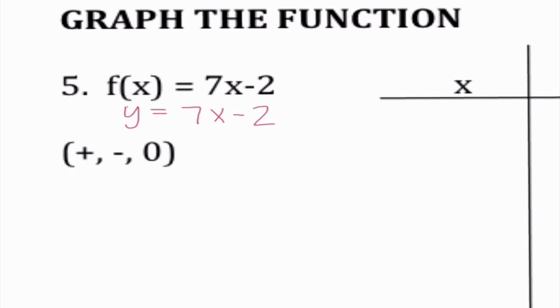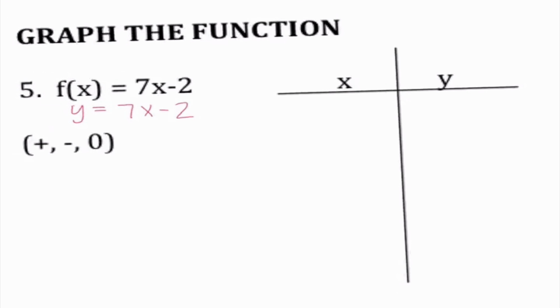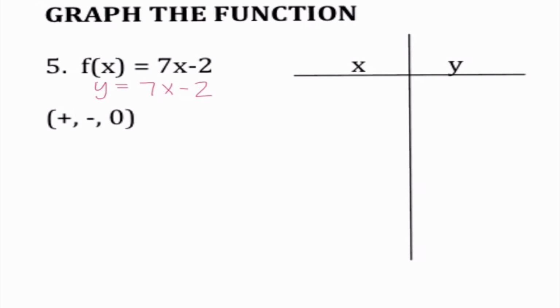So what I want to do, I always want to choose a positive, a negative, and a 0. I need at least 3 ordered pairs because any 2 ordered pairs form a straight line. 3 ordered pairs will give me a better idea of what it looks like. And if I'm in doubt, I should add on more ordered pairs. I don't know about you, but I would prefer to not have to deal with huge numbers. So I normally choose -1, 0, and 1 as my x values.